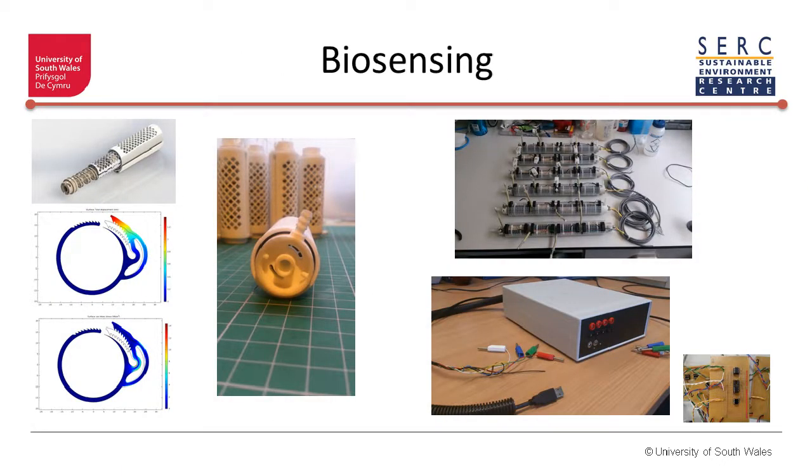In terms of biosensing: because these fuel cells react to the supplied fuel directly, we can use the voltages produced by those fuel cells as a kind of signal indicating some concentration of contaminant in water. So they can be readily used as biosensors. The idea here would be to scale down instead of scaling up, to have enough sensitivity and enough range of sensing. Here you can see a prototype of those biosensors done under a project funded by Innovate UK along with Newcastle University and an industrial partner.